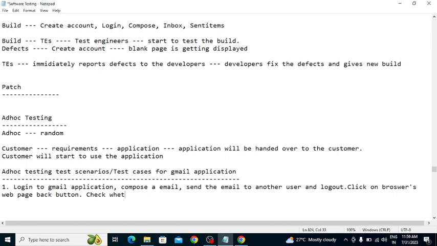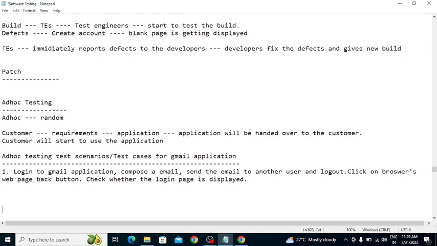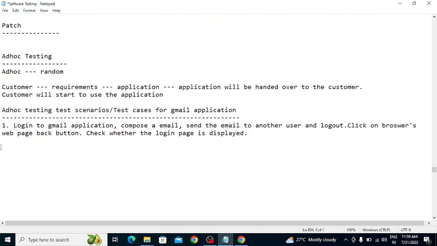Check whether the application displays the login page. Okay. See, we have thought somewhat out of the box and written this scenario.